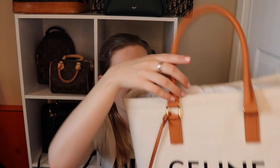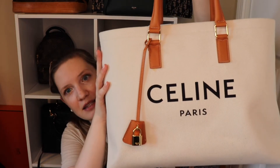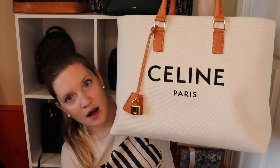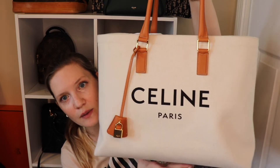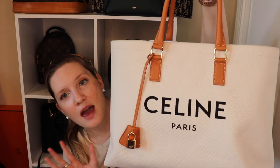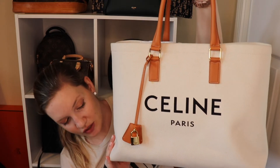So without further ado — it has lots of stuffing in it — let me show you my favorite bag of the summer, and that is my Celine Kavas horizontal canvas tote bag. This also comes in a vertical size and a size where the sides fold in, but this is the initial size it was released in. I looked for this bag literally everywhere — south of France, Italy, Zurich, London — I couldn't find it anywhere last year. It just really sold out very quickly, and I love Celine, I loved the look of this bag, I love canvas bags.